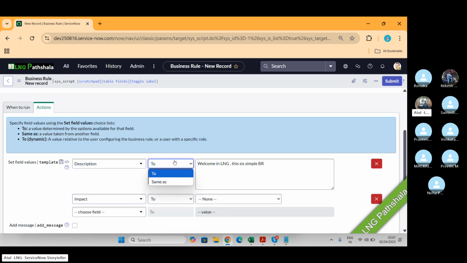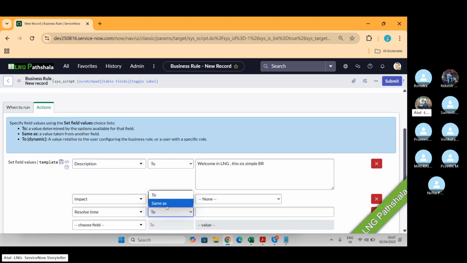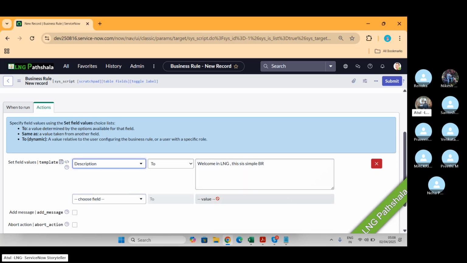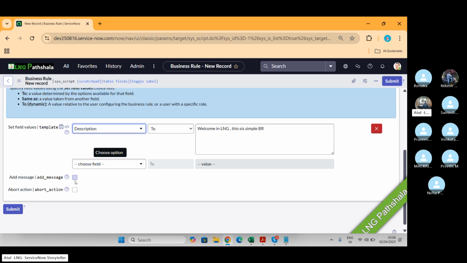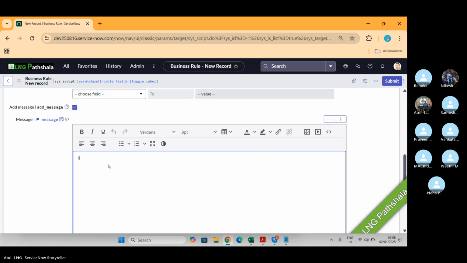See, there are only two operators here. Let's say if I have to set date, resolve time, there are only two and no other option because it is a simple business rule. And I want to show some message: Thanks for.